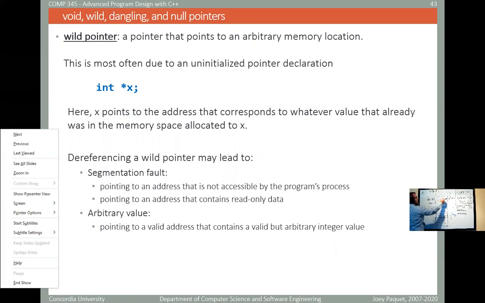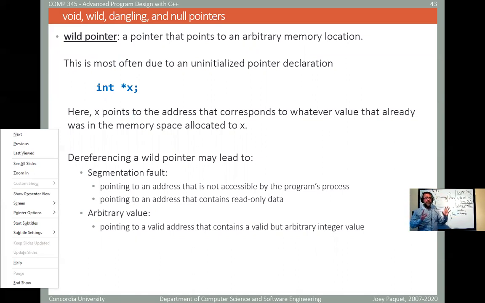It's pointing wherever the address, this number inside this memory cell, is making it point to. Because it was not initialized, it's now pointing to wherever address corresponds to the value that was there before this memory cell was assigned to this pointer. So that's what is called a wild pointer. It's potentially pointing somewhere where it doesn't make sense. It might even be illegal to point there.